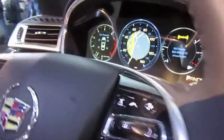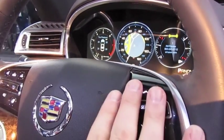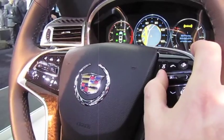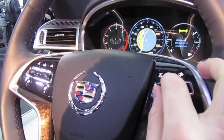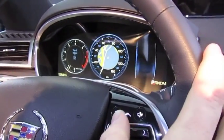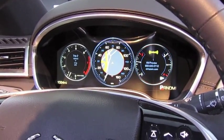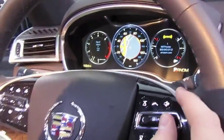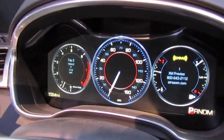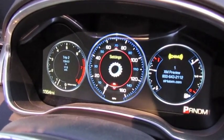Additionally, we've also got this fully reconfigurable 12-inch display available on the XTS. This is all controlled using the 5-way controller on the steering wheel. I can toggle between my different zones. I can adjust my information on the left-hand side there. Additionally, I can manage all of my audio or phone information. We've got these really cool animations in the display. I can browse my media. And one of the really cool things is we're showing nav being rendered in the display here. I can show my digital speed, I can show a traditional mechanical gauge. One of the really cool things about what we've done on CUE is we've made the reconfigurable display really reconfigurable.